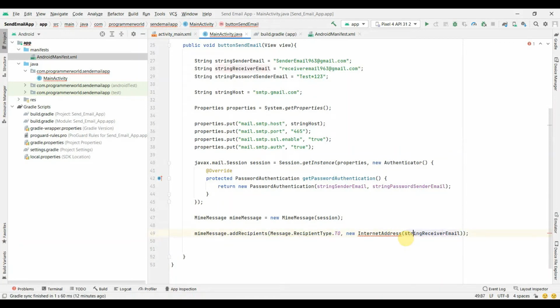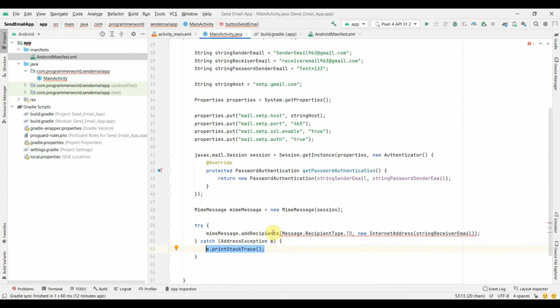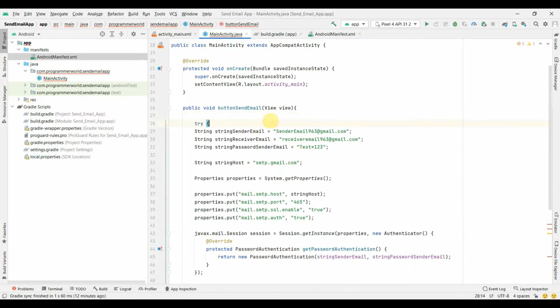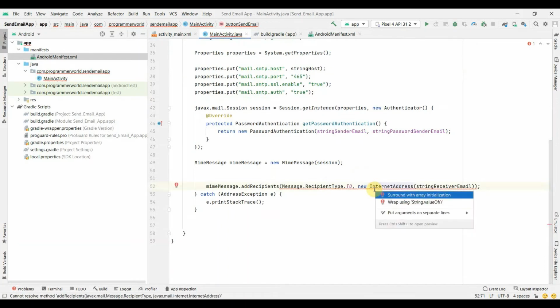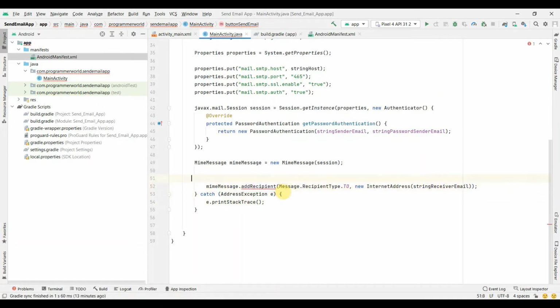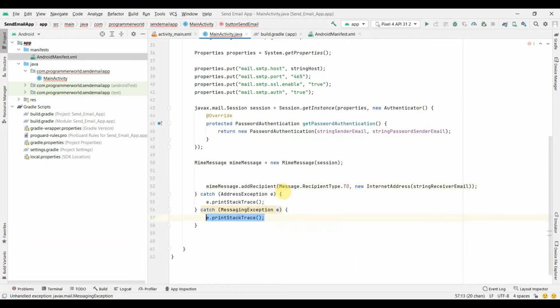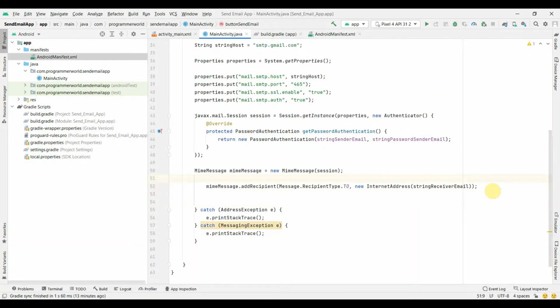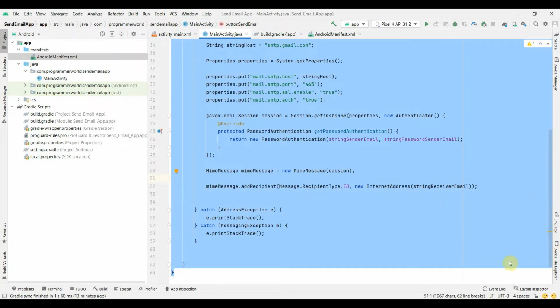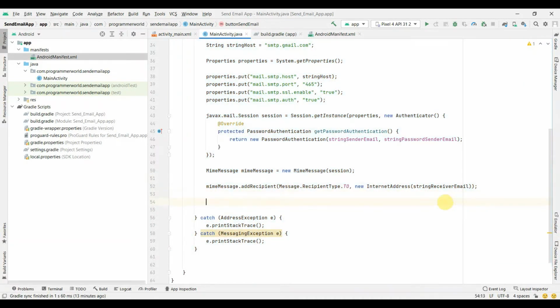This is giving some exception, so we'll surround it with try catch, and most likely we'll pull this Control X to the top. Better to have robust programming for the whole thing. Yeah. I'm not sure why this is coming, because I think I have put recipients here instead of recipient, so I'll just remove that. And again I'm getting some error: add catch clauses, add exceptions to method. I think I can just add a catch clause via MessagingException. It's always good to have as many try catch as possible for robust programming. I'll do an auto indentation. Ctrl Alt I is the key: select all the code and then press Ctrl Alt I. Anyway, when the indentation is done, I'll move ahead.